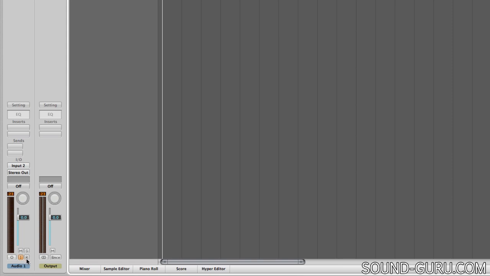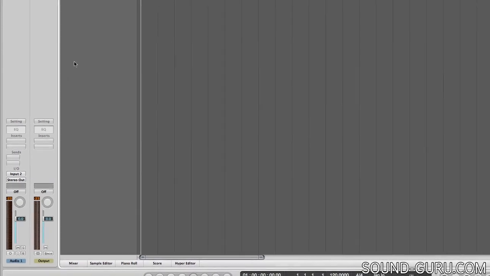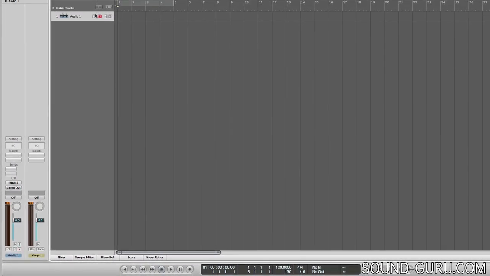The next button is marked R. This arms a track, enabling it for recording. It doesn't start the recording, it only enables the track for recording. And of course you can arm multiple tracks at once. This would be more easily done by arming all the tracks in the track header, here in the Arrange section. If you're doing multi-track recording, such as recording a drum kit or an entire band with multiple microphones, this is how you would do it.